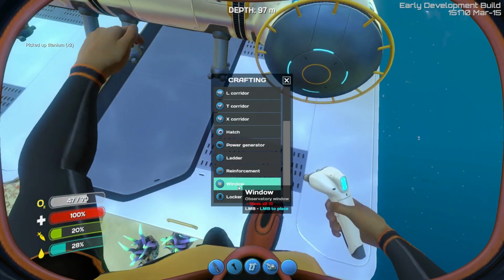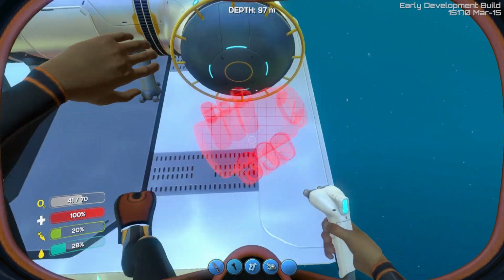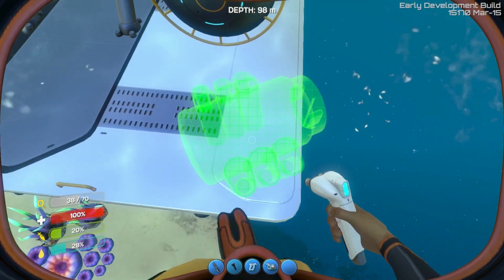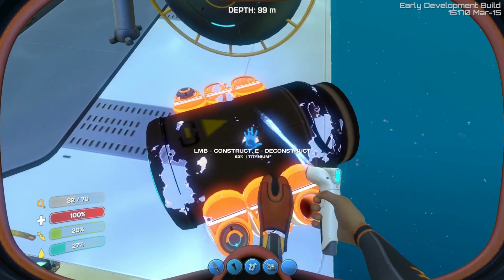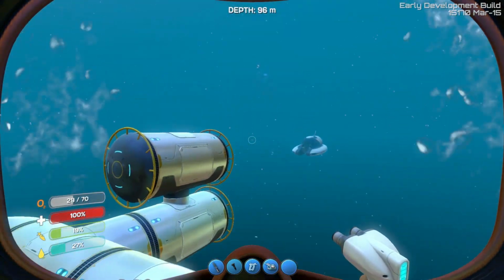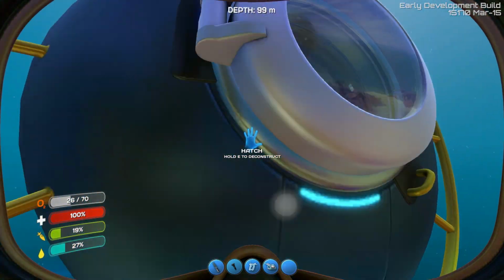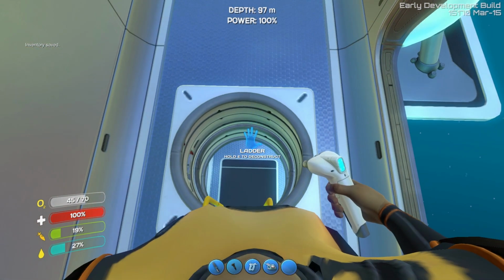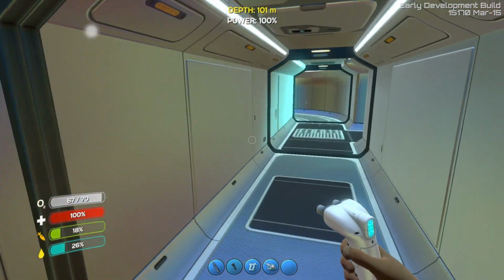Alright, so power generator. I don't know if it matters where this goes. We could put it right here, I guess. Now, is that going to hook right up to the base? Warning, 30 seconds of oxygen remaining. What was that? Something sounds scary. Did that hook up to the base? Yes, it did. The base now has power.